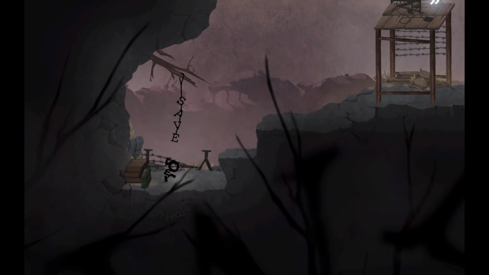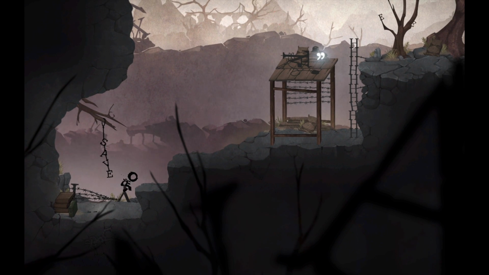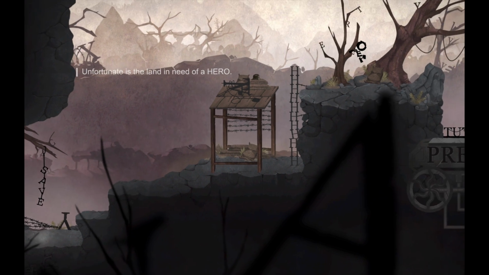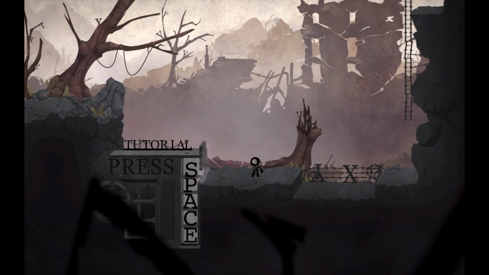So this must be the save point, and I just picked up an R, which makes my whole body the hero of the game. You, the player, and the character are the hero, and there's this glowing little quotation mark thing over here, which, boom, reveals some story. Unfortunate is the land in need of a hero, just like we saw from the trailer. These kind of philosophical-esque type things that pop up, I really like. The story that eventually builds out is really cool.